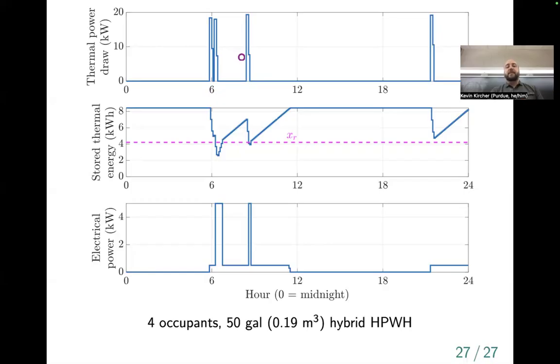The answer stems from how I am simulating the water draws. I specified a power, call it 20 kW, and a duration, call it 10 minutes. You multiply those two together, you get an energy. I see, so the area under the curve there is 20 kilowatts over some amount of time. Exactly. The area under the curve is whatever that comes out to be, 4 kilowatt hours or something like that.